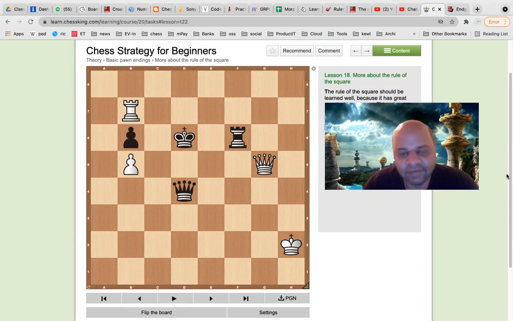Yeah, Queen F6. Then black queen will take on F6. Then rook will take on B6, check. And king will go to E5 or E7. Then you will take the queen and the pawn will win.